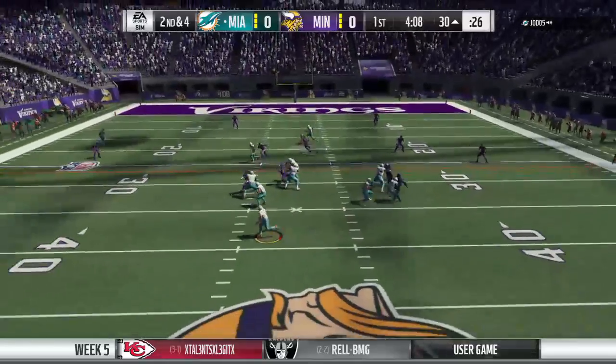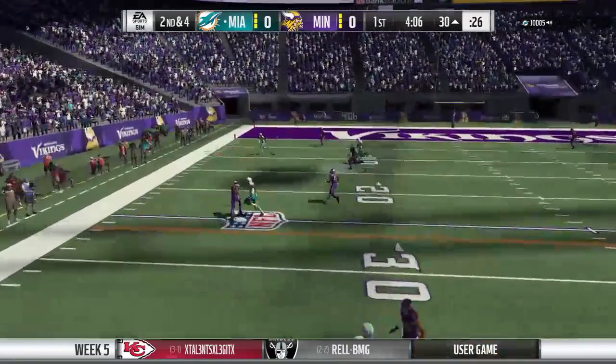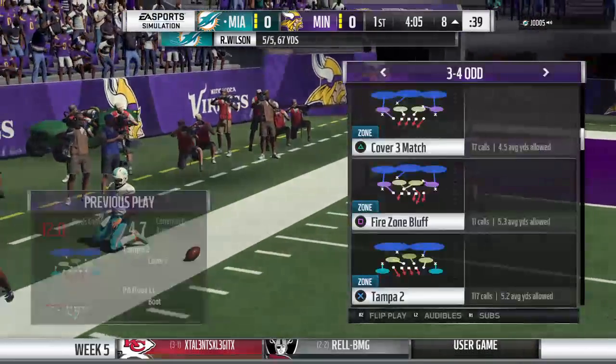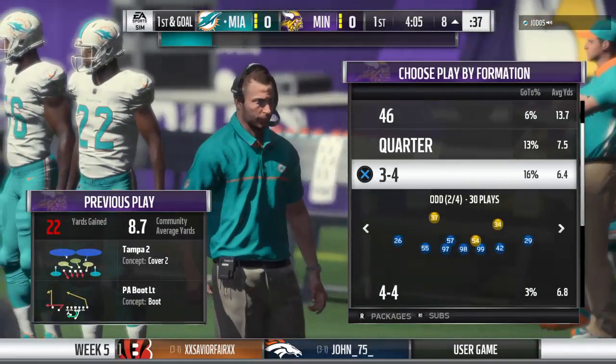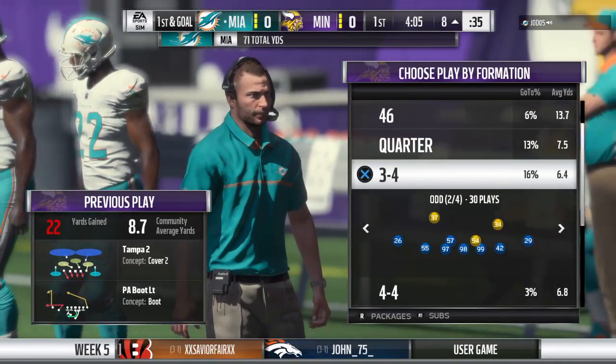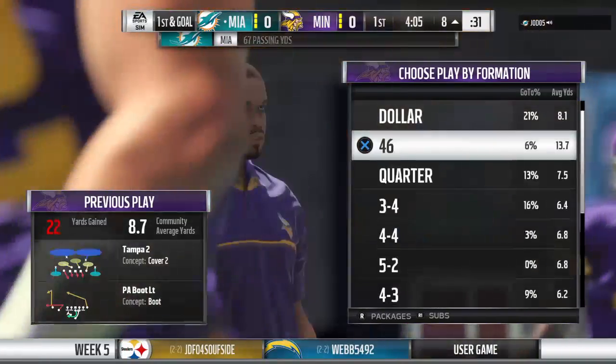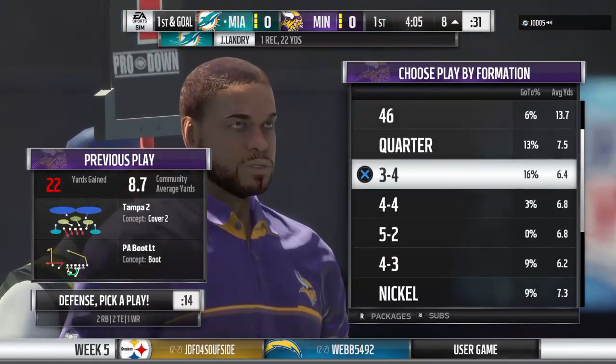Wilson now off the bootleg. Out to his left. And he is out of bounds, but not before taking this down to the 8. A good pickup there, a 22. His passing's been on point on this drive, hasn't it? Been very accurate, gotten the ball downfield, gained nice chunks of yardage.